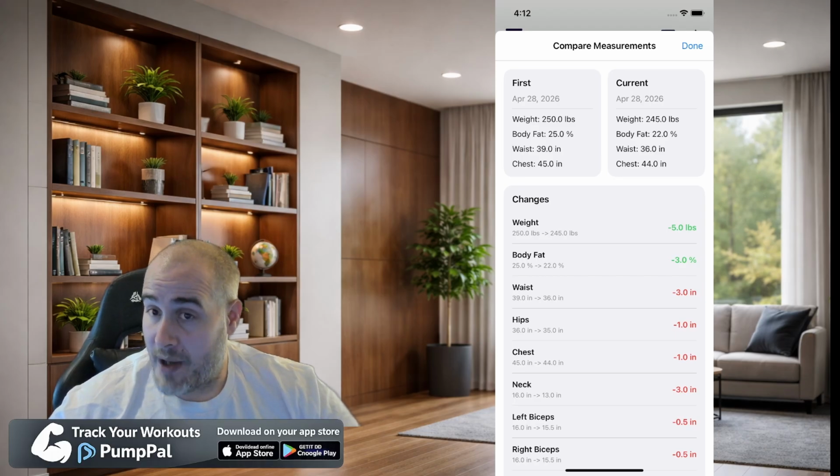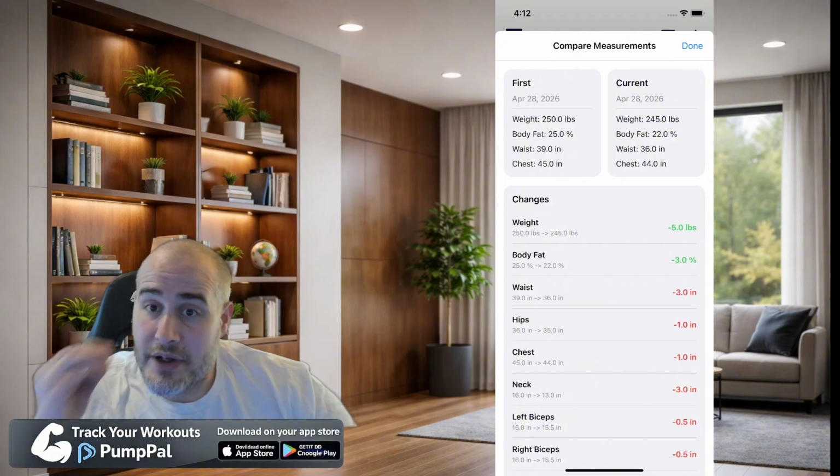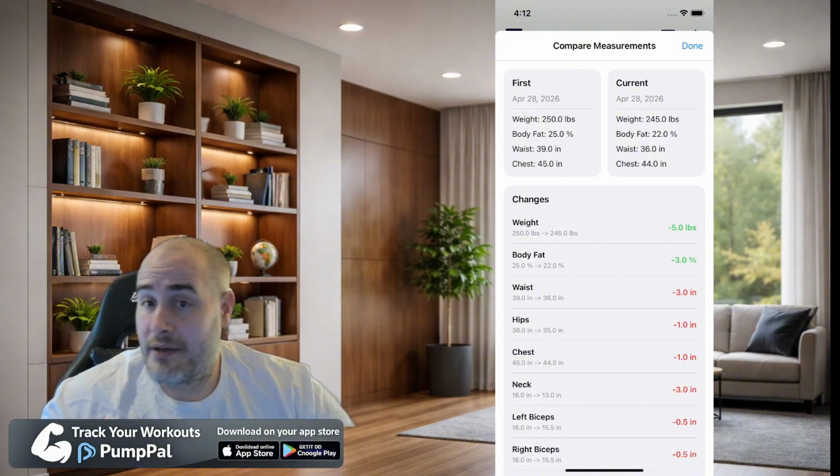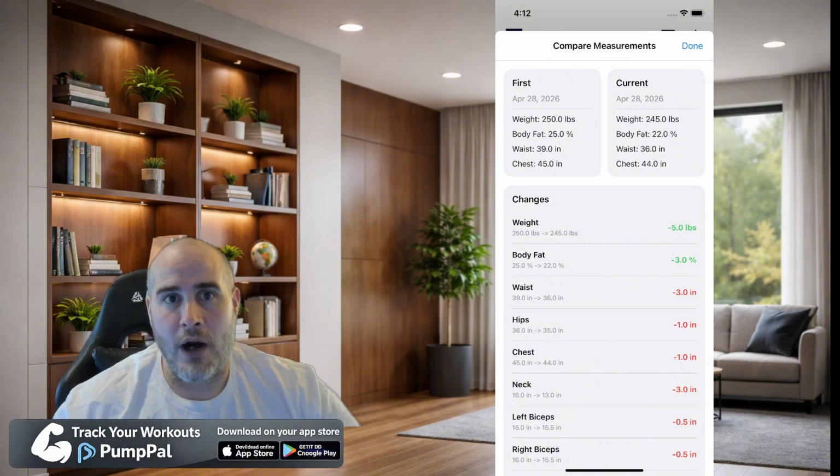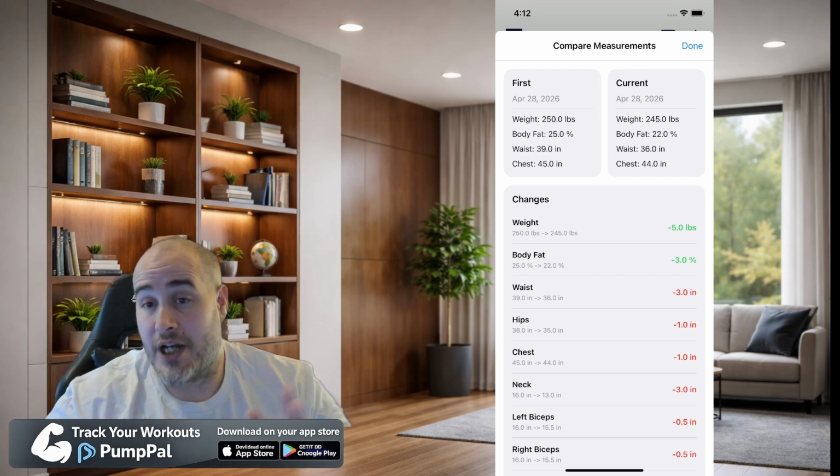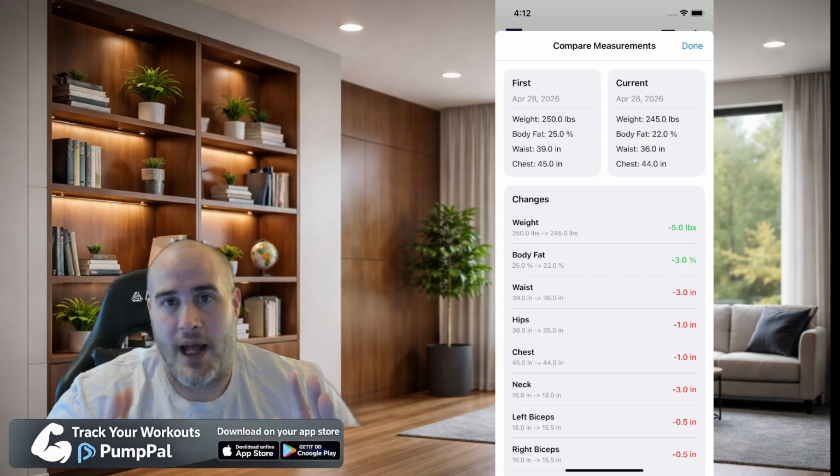Or maybe your weight did change. Maybe you lost 5 pounds. It shows you lost 5 pounds here, and then the body fat change. Or maybe you stayed the same weight and you got bigger arms. Your arms went up by a quarter inch. Well, then that means you probably lost fat and then you put some muscle on your arms. That's why the weight never changed. There's a million things that can happen with your body besides weight, right?